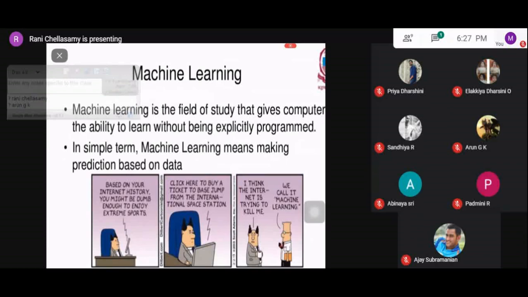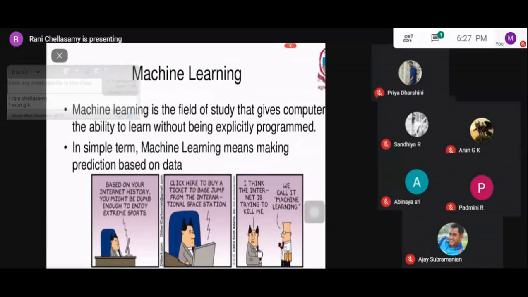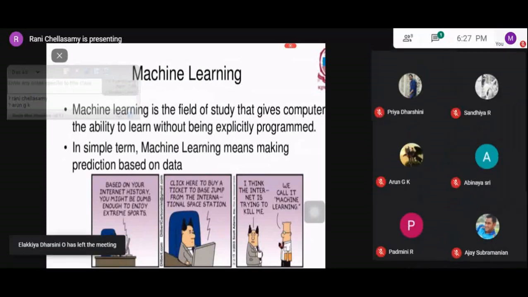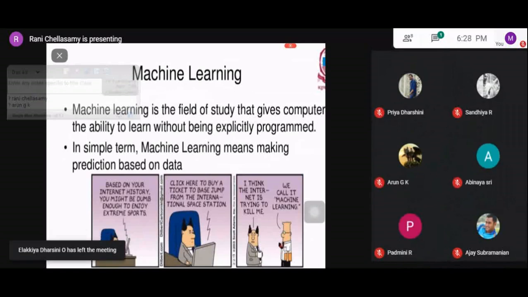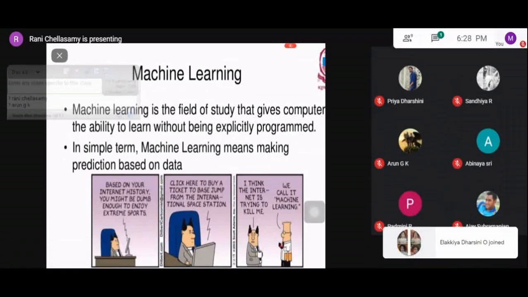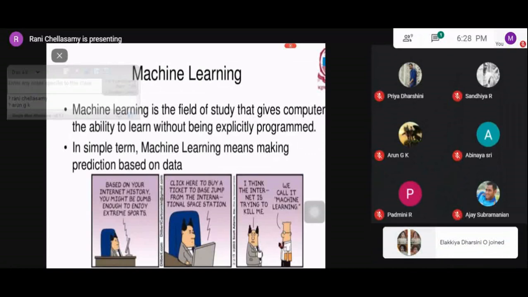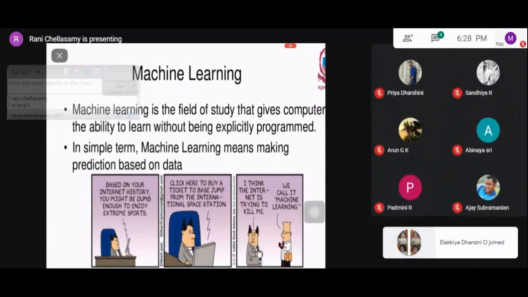Okay. So already we have seen what is meant by machine learning and what are the different types of machine learning and what are the steps involved in machine learning and what are the applications where we can apply machine learning in yesterday's class. Just let me recap and continue with today's class. So machine learning is a field of study that gives the computer the ability to learn without being explicitly programmed.